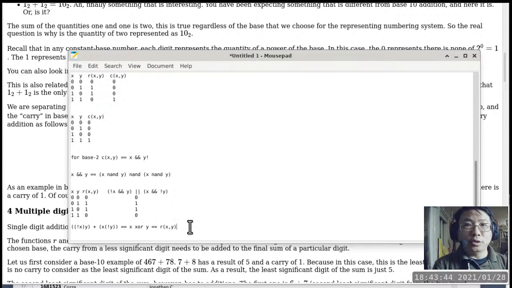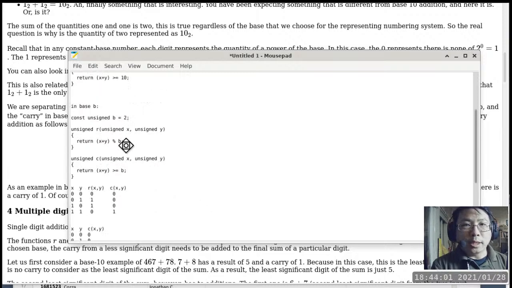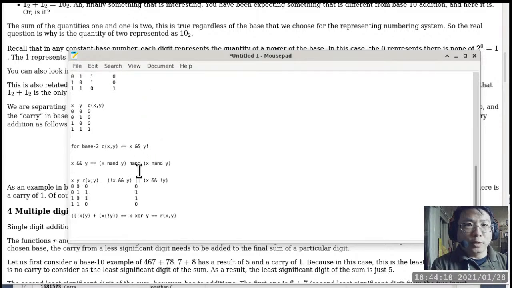All right. But isn't this cool? Because we have just converted something that was arithmetic into now something that only relies on Boolean operators. Because when we look at the general way of computing R, let me scroll up a little bit here. So when we look at the general method of computing R, it involves addition. This is arithmetic addition. This is not an OR, and also a modulus operation. But when we get down to here, for base 2, we can now say, hey, we can just use Boolean operators to do the entire thing.